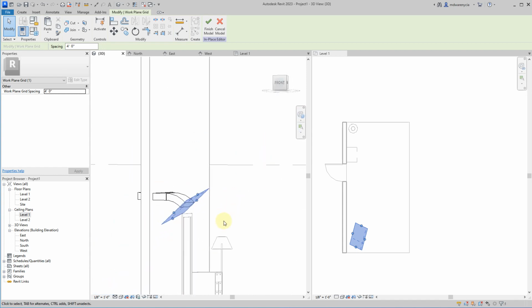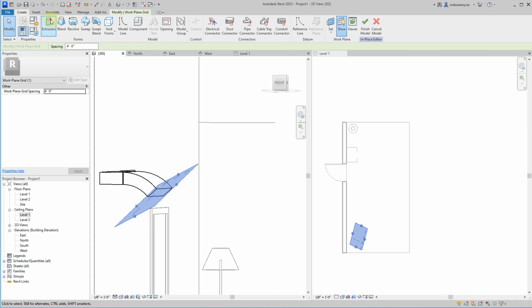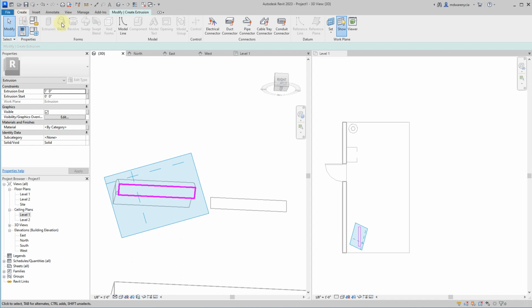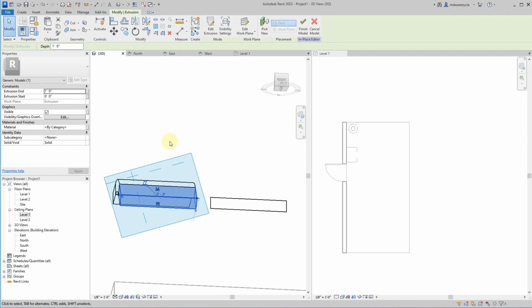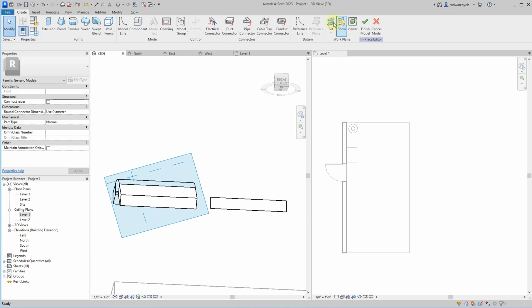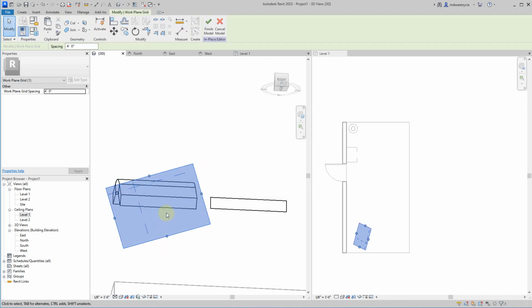So if I wanted to draw something out from here, again, I would create an extrusion, and we'll use that. Oh, let me actually finish this one. I'm too far into this one already. So we can do that for an extrusion, and then we could pick our new work plane right here.